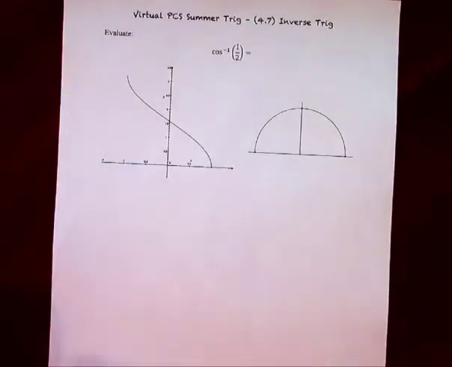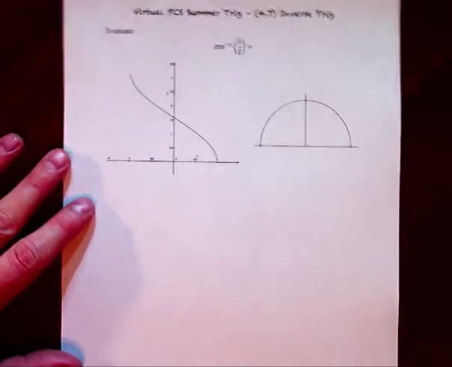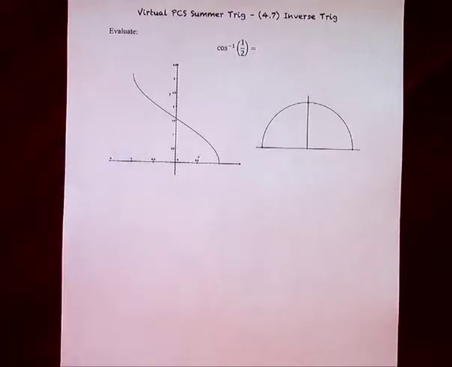Now, of course, the buttons on your calculator are programmed according to the function. So if you were to actually put either of those answers into your calculator, your calculator would give you the function output, because your calculator is not going to give you an infinite number of solutions. It's going to give you that one solution. Now, of course, we'll talk about it a little bit later, but if you're looking for those infinite number of solutions, you're going to have to figure out another way to do it.